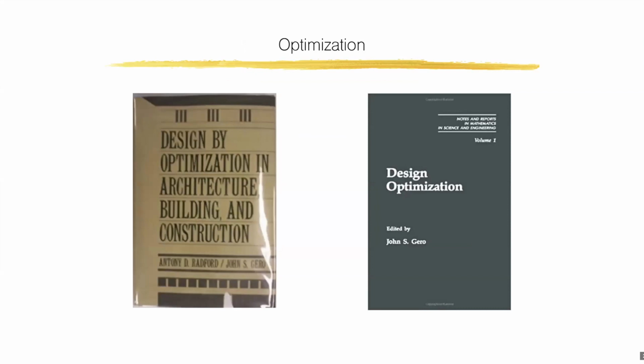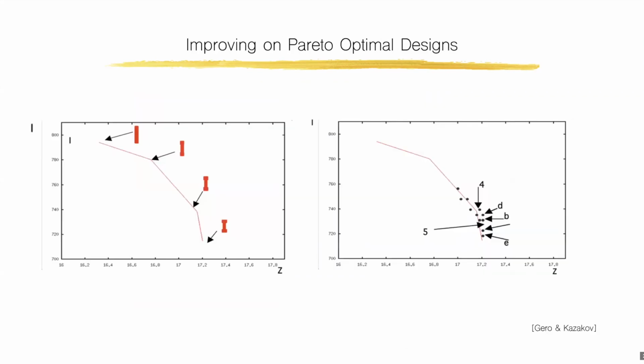This notion of simulation led directly to optimization. And we increasingly did research and got funding and PhD students to work in optimization. And I like to write, so we always wrote books and papers. And we did intriguing and interesting things like, is it possible to improve on a Pareto optimal design? Well, in principle, no, but it turns out in practice you can. I mean, Pareto optimal is a special class of design which if you don't know is fine, and if you do know is fine too.